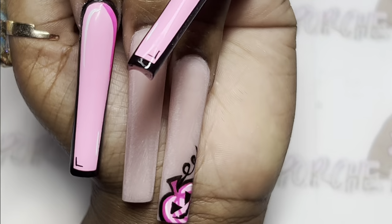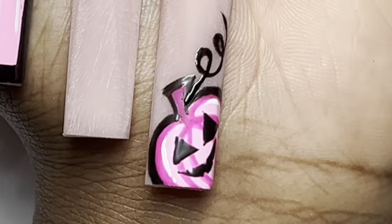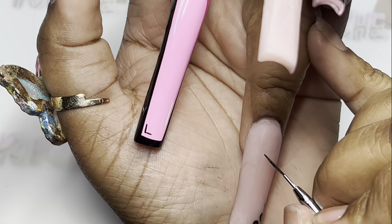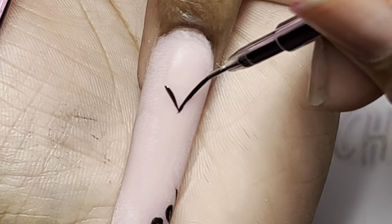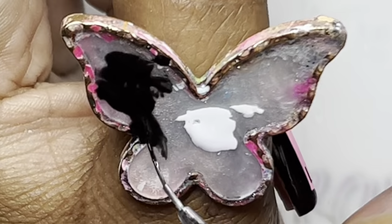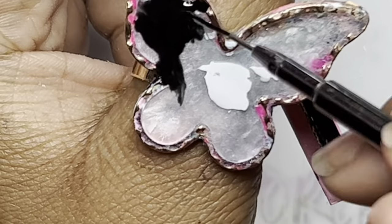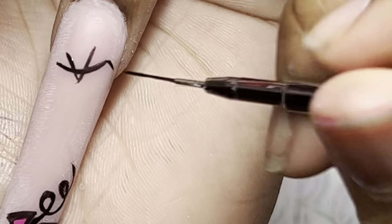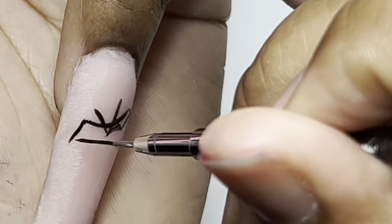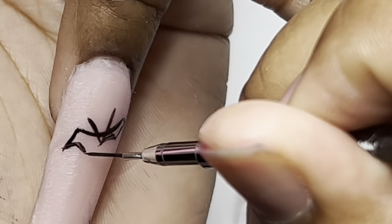I erased and started over the majority of these designs at least once. Surprisingly, I did the vampire mouth all the way through without having to start over and erase stuff. I may have to clean up some stuff, but not erase stuff. And then that pumpkin. But this bat here, I've already done the bat once. You can probably see a little bit of the remnants. I did the bat twice. I did that little swirl coming out of the pumpkin twice. If I don't get something right the first time, I will literally do it over and over until I feel like it looks right. That's how you learn and build character, for sure.